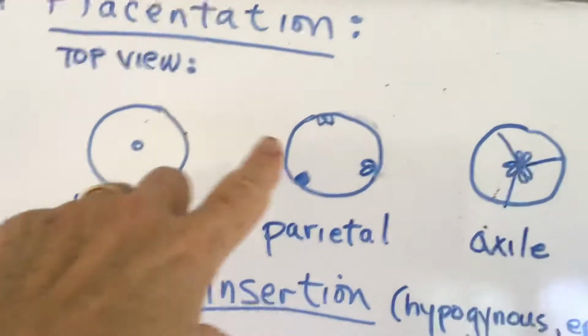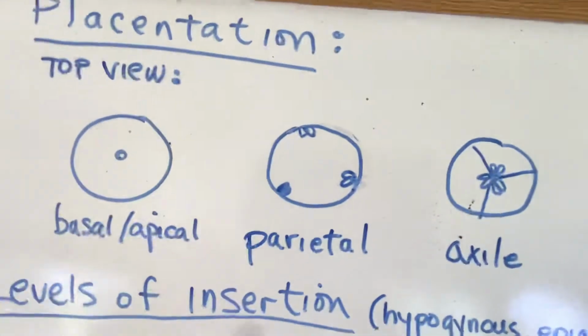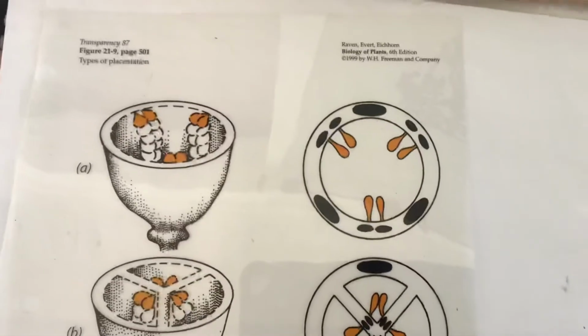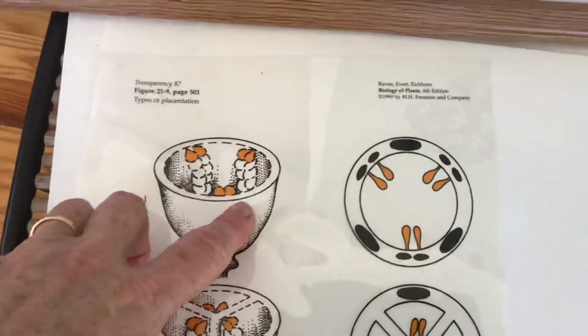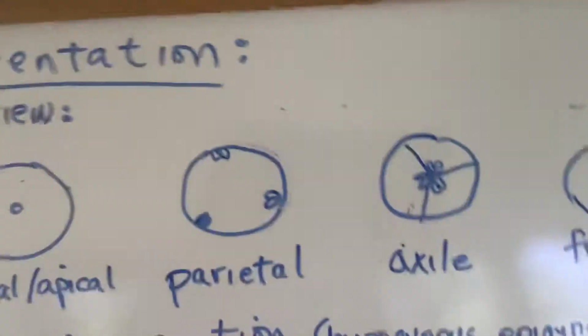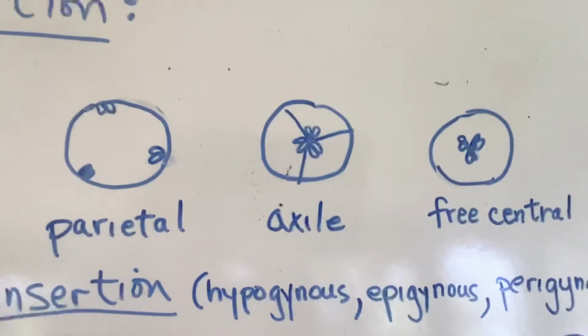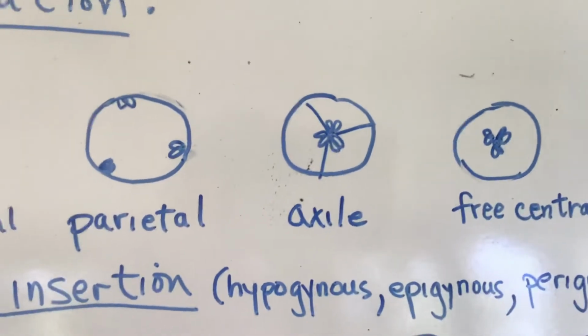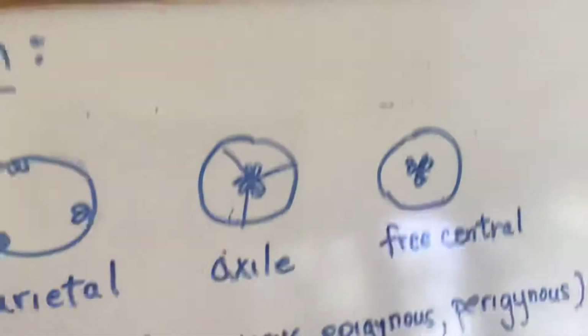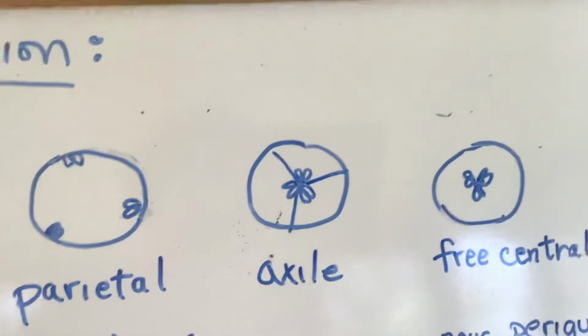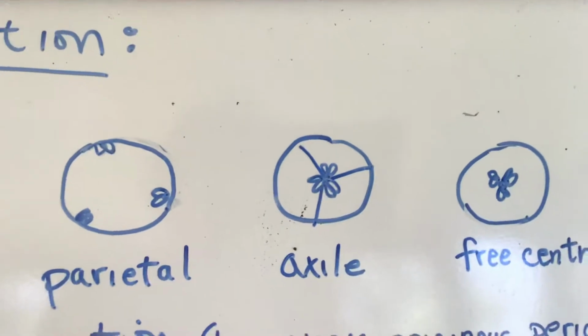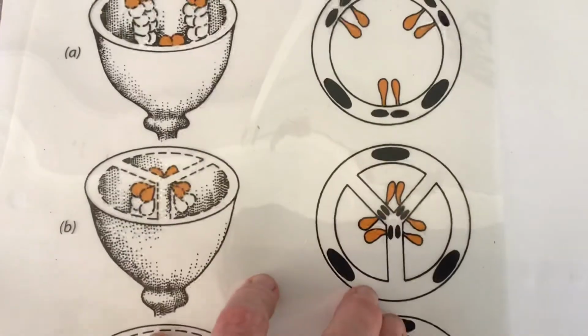Parietal means that you have ovules that are on the outside edge. Another view of that would be a picture like this, which might be showing a carpel cross section, parietal. Axial would mean that it would have ovules along a central axis. In this case, it's showing you 3 separate locules. So in the division, I have 3 locules here, each with ovules attached in the center. So this would be an axial placentation.